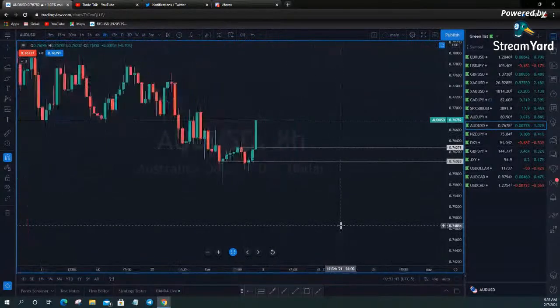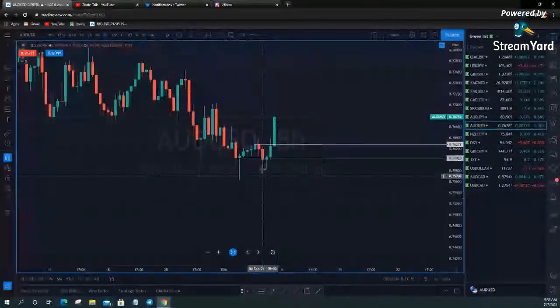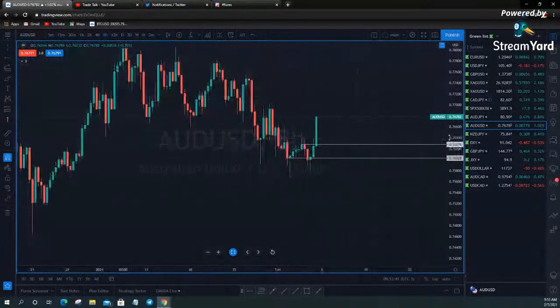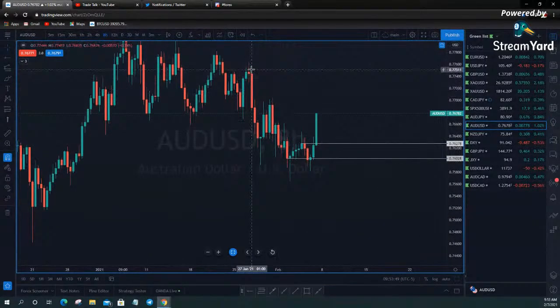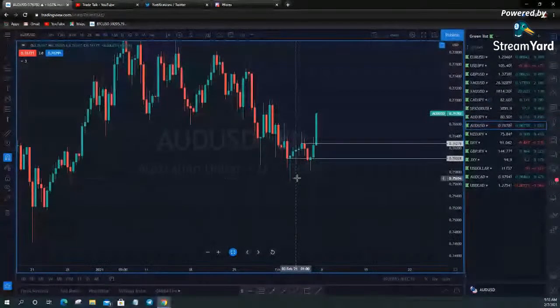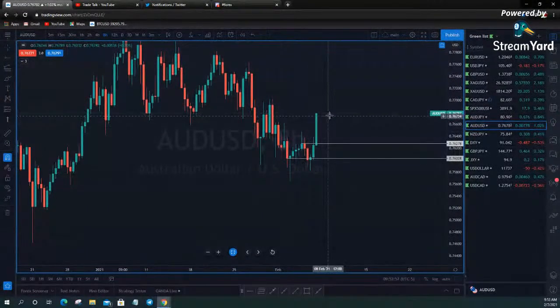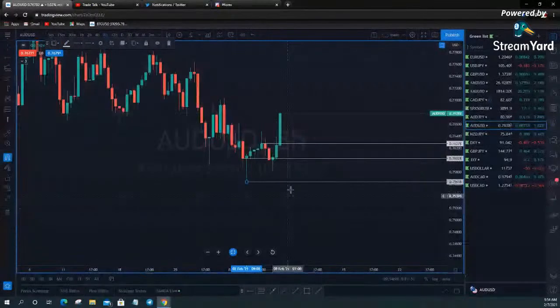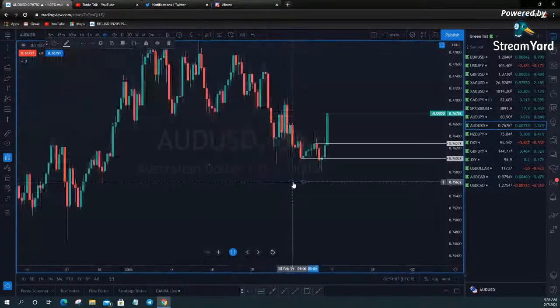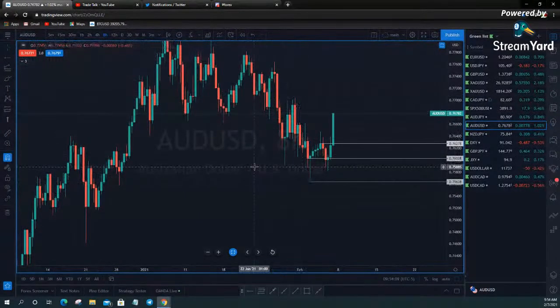All right. That first area is going to be 76278 right here. That's where I'm going to be looking. Sellers are going to be looking to sell this market because in their opinion, you have impulse, correction, impulse. This is going to be looked at as a corrective phase to get short, looking for another impulse move to the downside. And you do have a beautiful target to the downside at 75638 right there. So I'm going to leave that one up to you to decide what you want to do.